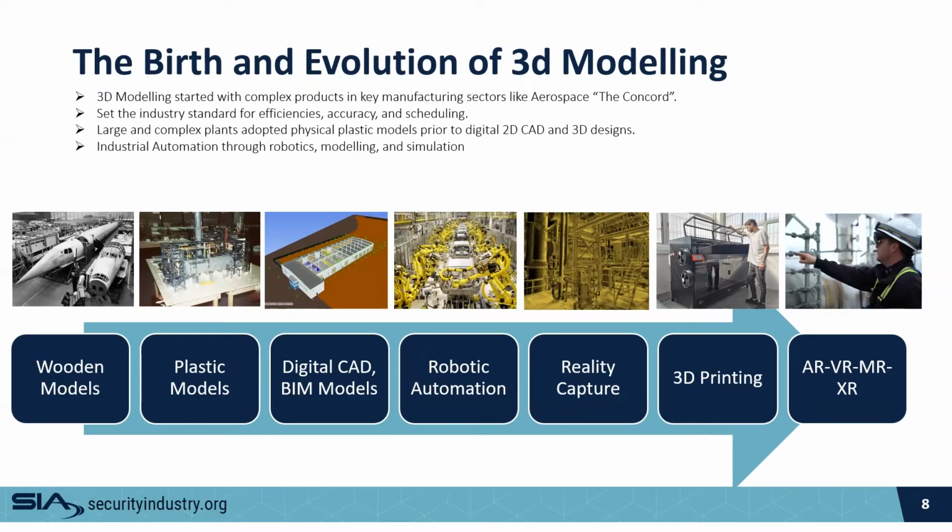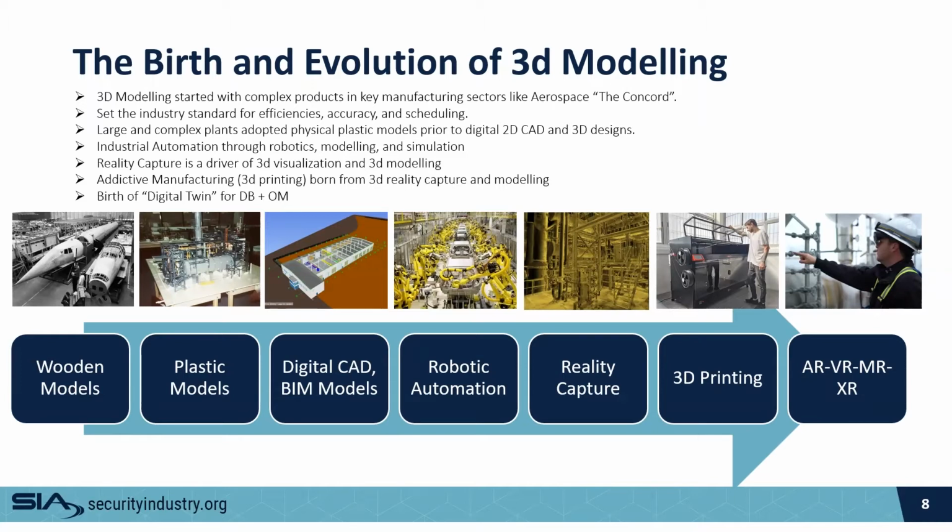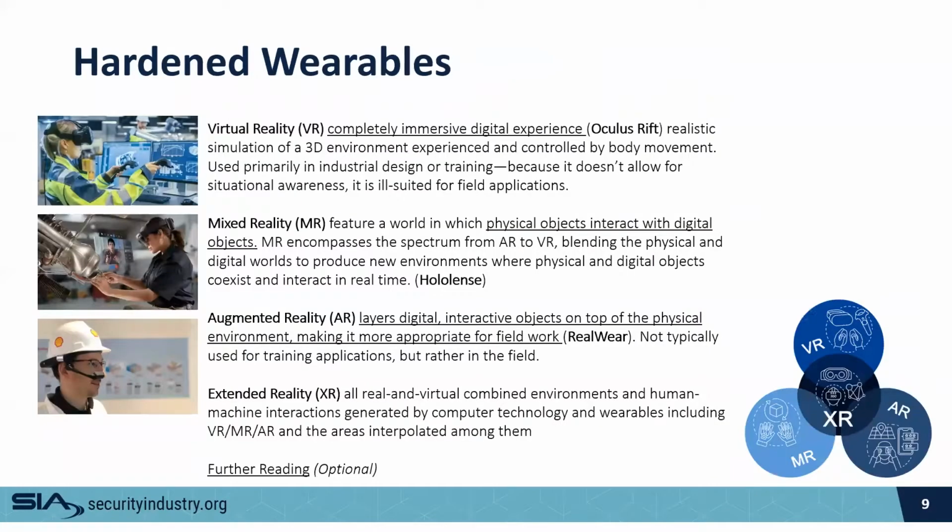And then taking this 3D information and being able to consume it in different ways, like in augmented reality, VR, mixed reality, and XR. So, reality capture has been the driver of the 3D visualization and 3D modeling, and it's made the process much more simple and accessible, less costly as well, and allows us to get more current information more frequently. And really, this is the birthplace of the digital twin, looking from the design and build, but also in the operate and maintain space.